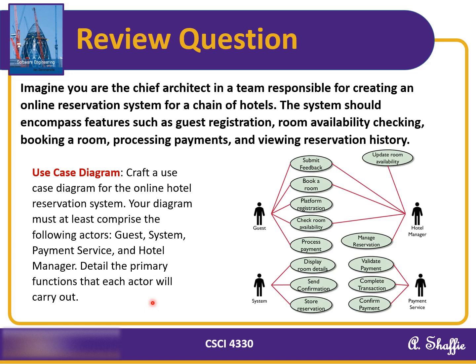As you see here, drawing the use case diagram is not a tough mission. This is the easiest diagram that we covered today. And I even gave you a clue, which is the actors. We have guests, we have the system, we have the hotel manager, we have the payment service.